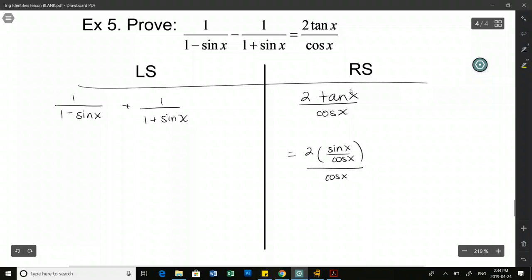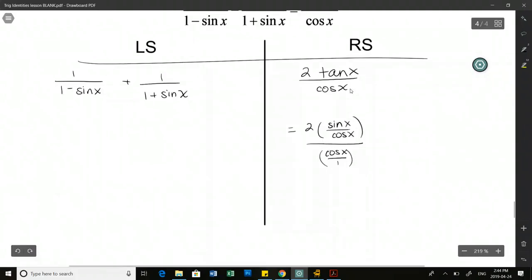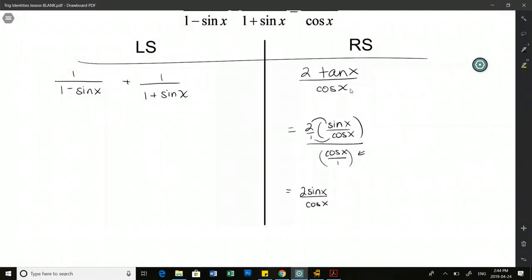And I want to think of this bottom cos x. What's the denominator of this bottom cos x technically? 1. Okay. So I have a fraction inside of a fraction, and they're being divided. So fraction rules tell me I can multiply that 2 in there. Remember, this is like 2 over 1. So when I multiply that, it's just being multiplied into the numerator. But I'm going to flip and multiply this bottom fraction here, because when I'm dividing a fraction by a fraction, that's the rule. I can flip and multiply.